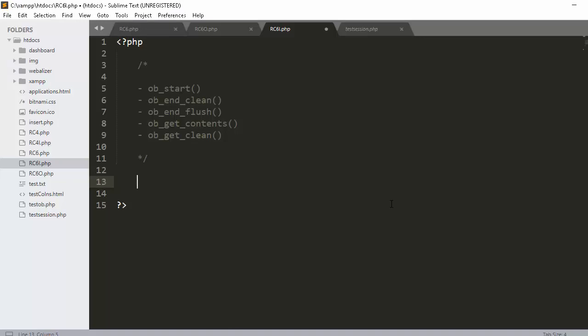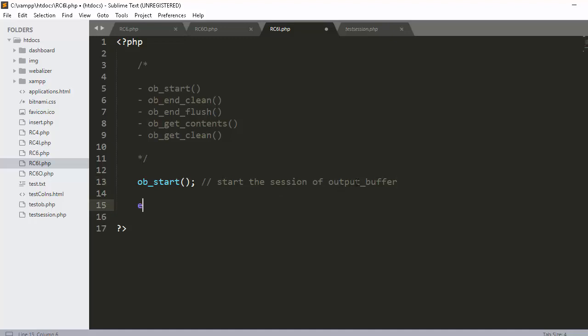Let's now use a small example to understand it practically. Firstly, we will use ob_start to start our output buffering session. The ob_start will start the session of the output buffer, will open the log as we have mentioned, will change the boolean value of the output buffer to on.